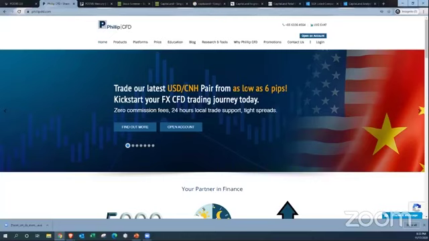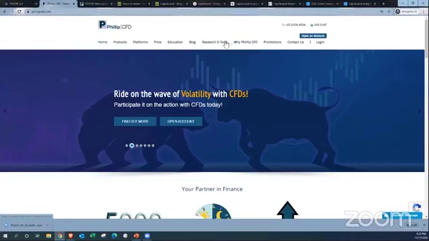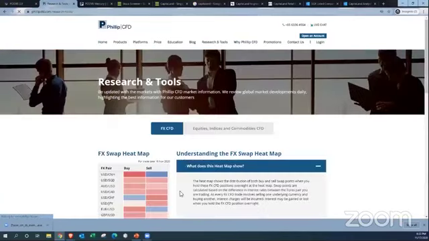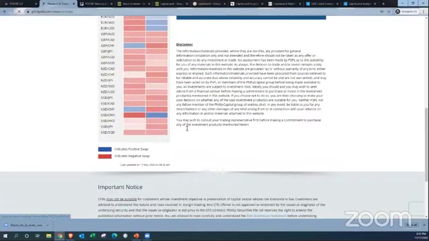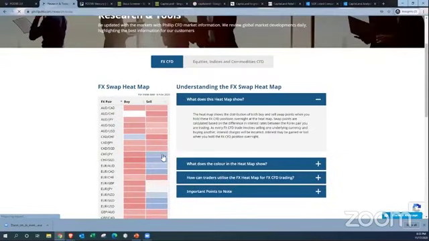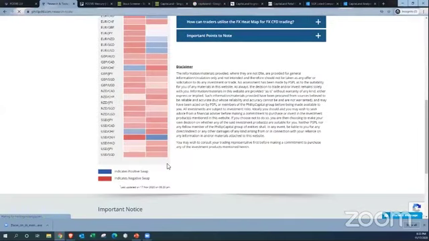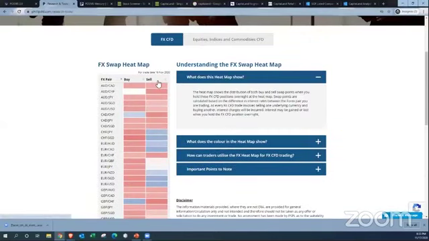Also when you are trading FX, for normal stocks and indices, if you hold a position overnight you'll be subjected to financing charges. However, if you are trading an FX pair, you can make use of this swap point heat map. You can see whether holding a position overnight gains you positive or negative swap points. For positive swap points, you'll be receiving them; for negative swap points, you'll be required to pay. So these are some of the interesting features that you can use over here.